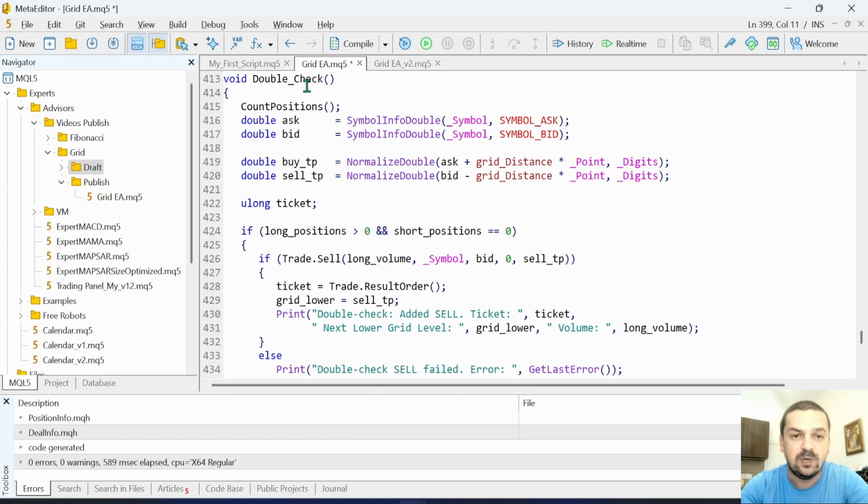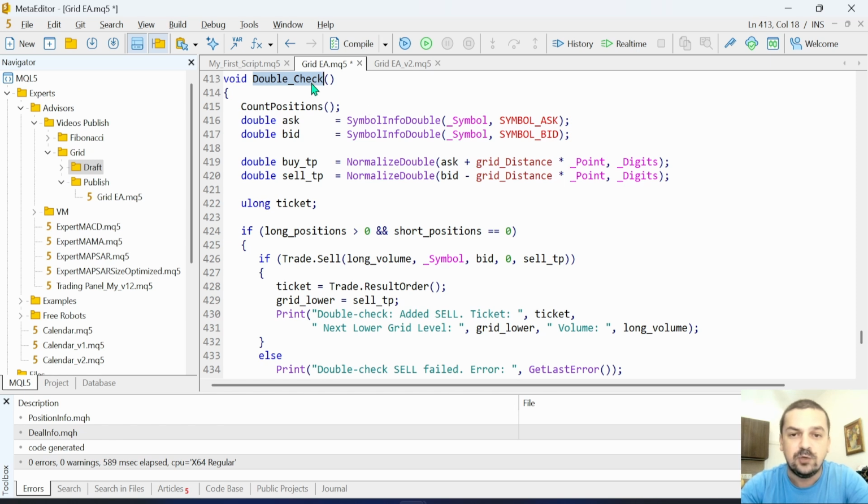And the final one, which is double check. This is important because we want to make sure that we always have at least one long and one short open, because sometimes the market is extremely volatile, there is significant slippage or something else, and the expert advisor could behave a little bit unpredictably.